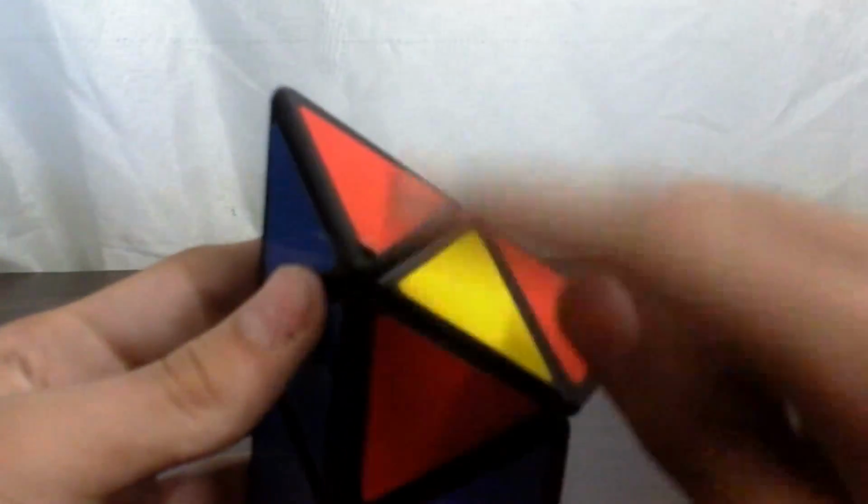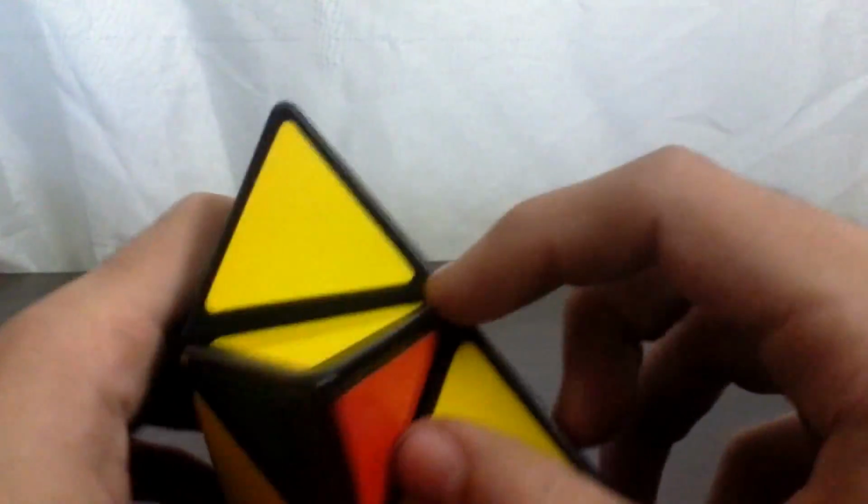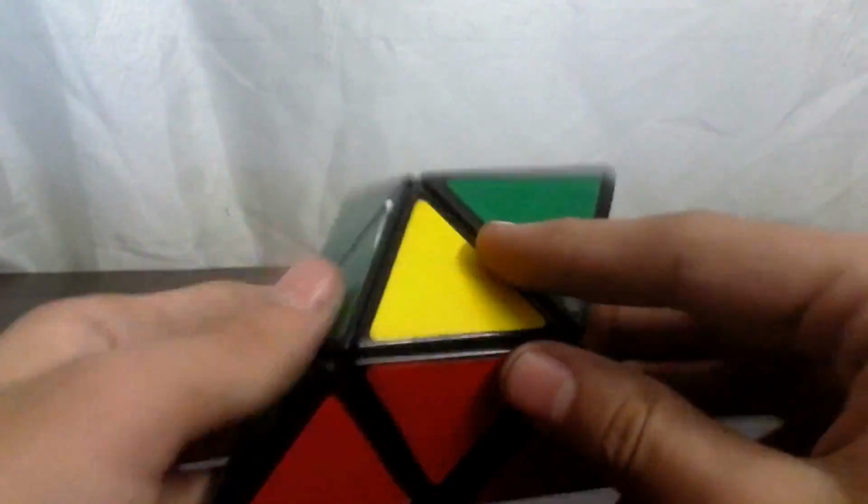You can just put this corner straight in, and then you have the corner over here, so you do R' D', it's a similar one to before, R' D' R D, R' D' R D, and then you'll get this case again, which is the corner fallen to the adjacent side.